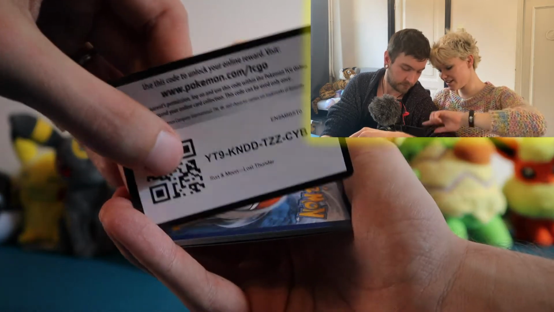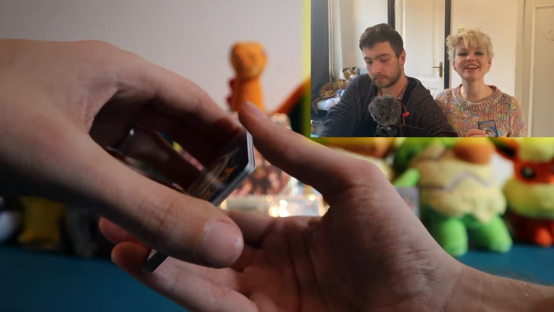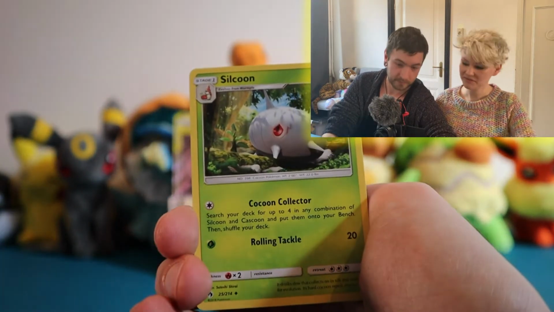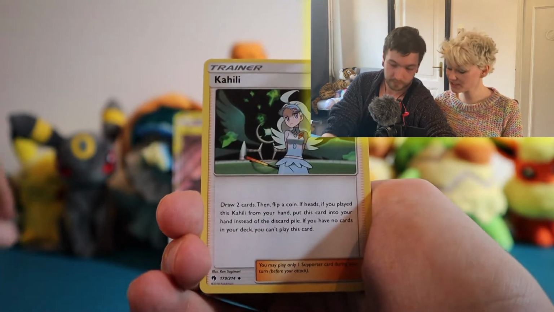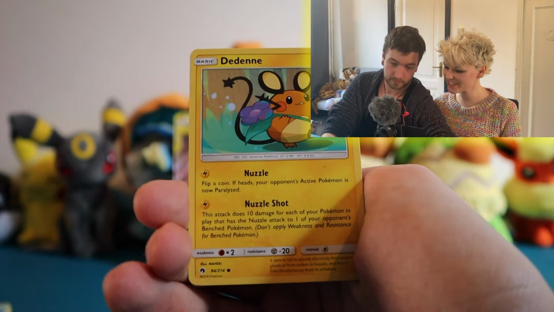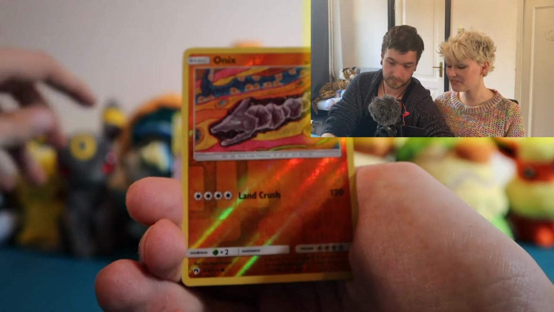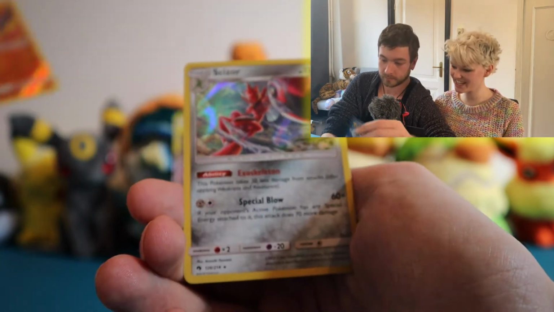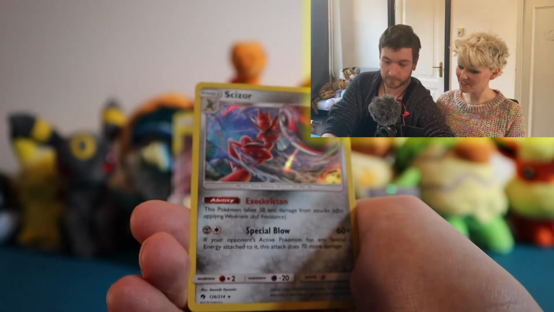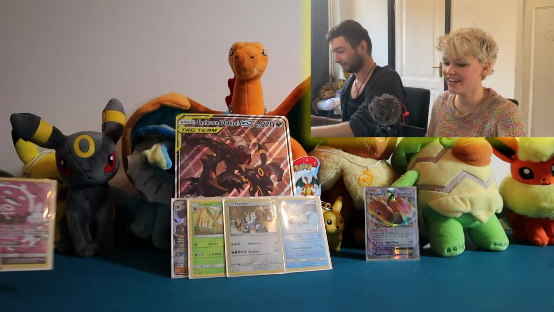Code card for you. And please, just one time tell me what you get out of it. Come on. One time. They never do. Silcoon, Kahili, Dedenne, oh that's awesome, Pikipek, Bruxish, another Dedenne, you what? Cyndaquil, Wurmple, Reverse, awesome looking Onix, and a Holo Scizor, another Holo card. Okay, okay, cool. So, you're definitely in the lead now.